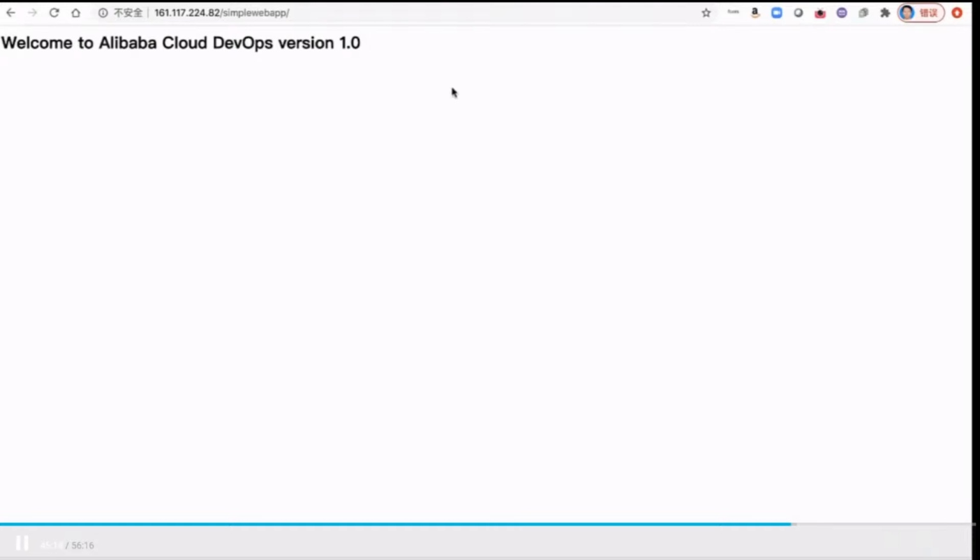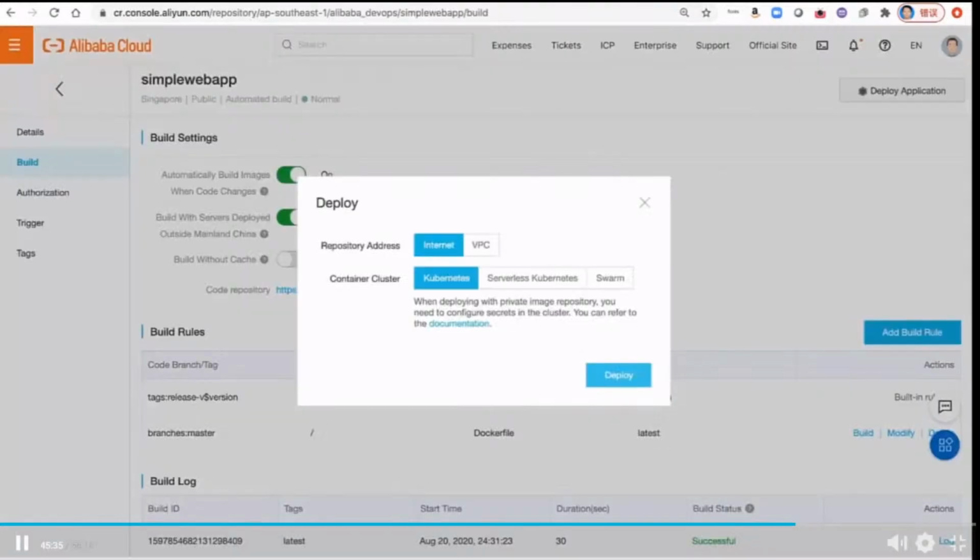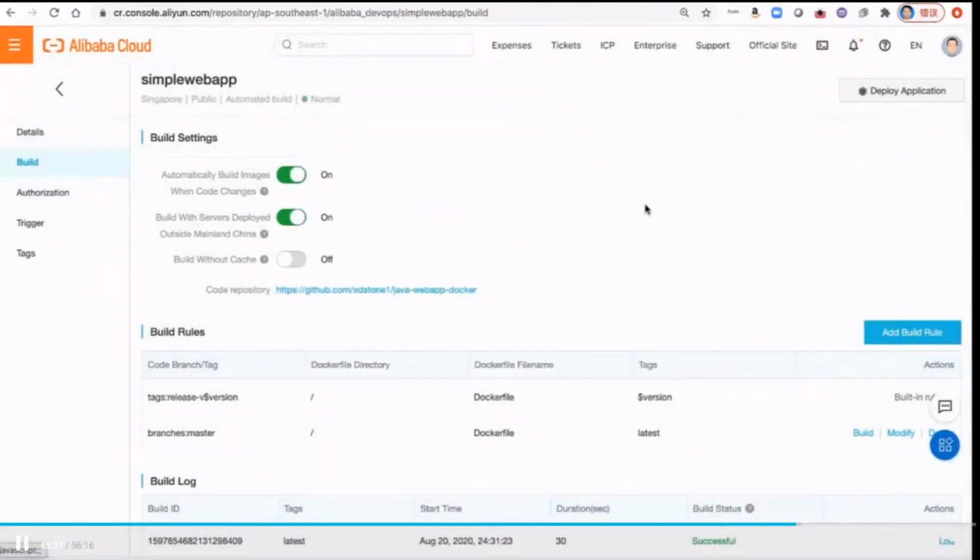This demo is trying to show you how you can change one line of code, commit and push the code, and trigger the whole deployment to refresh. Now there's still one thing we are missing: how can I automatically trigger the deployment, right?